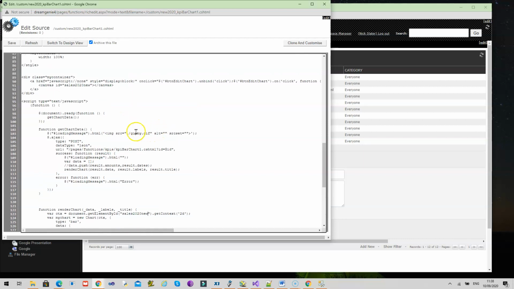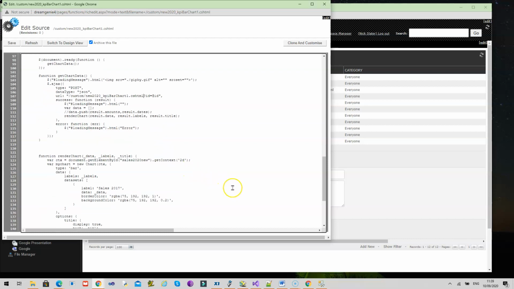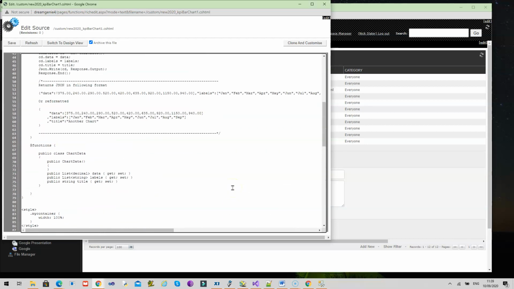And the last thing we need to change is the path. There's an Ajax post here to get the data we just saw at the top, and so that requires the path. So here's the path. So if we just copy that and paste that in here. And I think that's it.